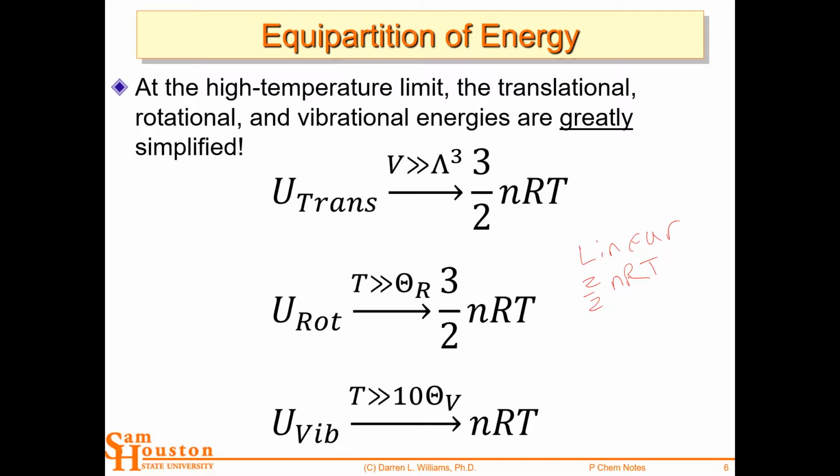And so it would just be 3/2 nRT for translation plus 3/2 nRT for rotation, and then nothing for the vibrations. Okay. But then if I say what's the maximum for water, then you would add in the vibrations, all 3 of them. So you've got to figure out how many degrees of freedom there are, 3n-6 vibrations, and then you would add in an RT for each one of those.